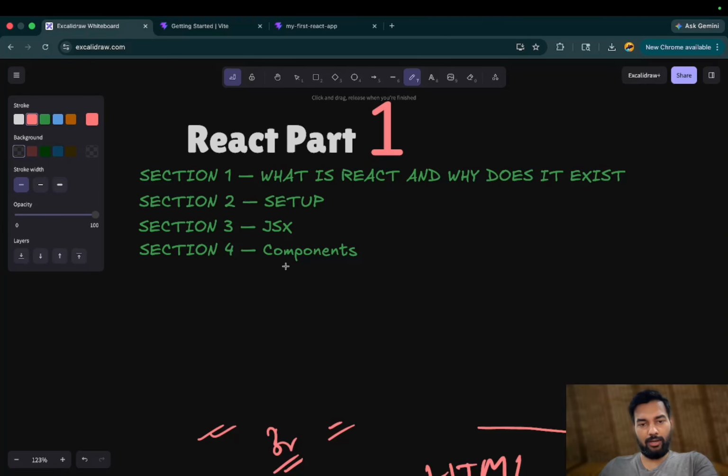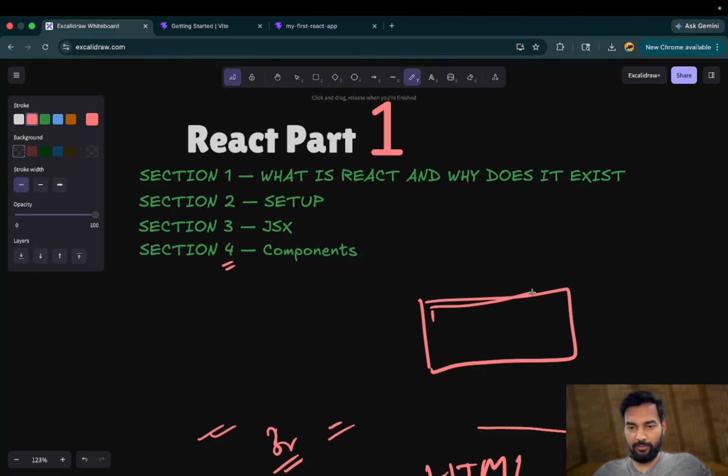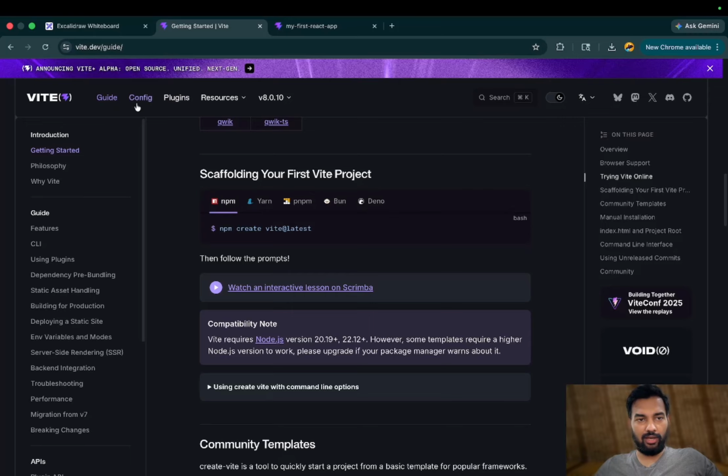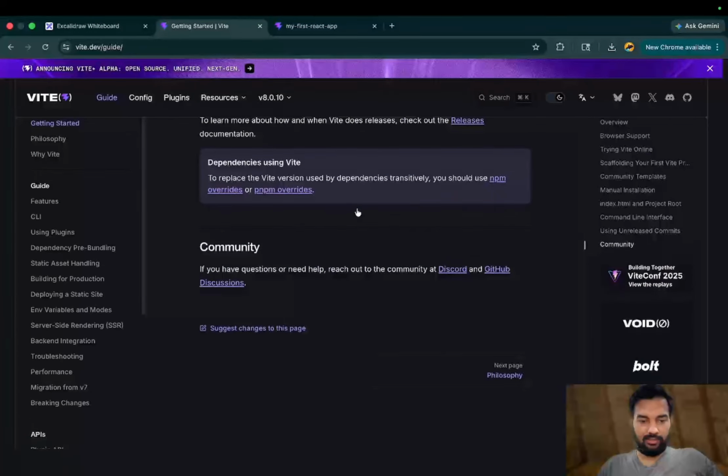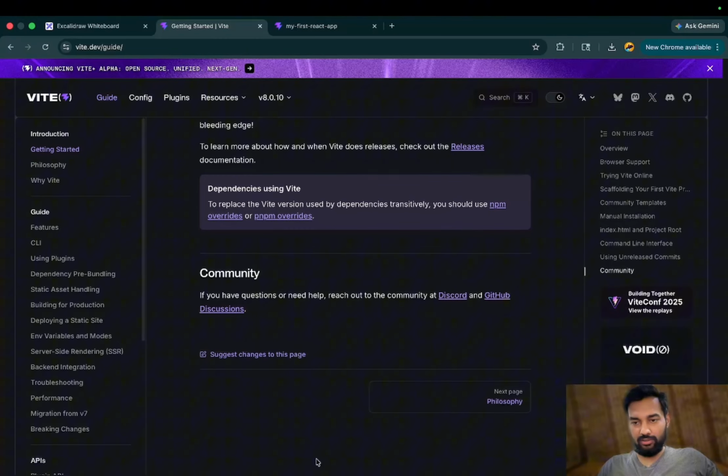Now we will see components. So in section 4, we have components, and a component is a reusable self contained piece. So let's suppose we have something. I've explained this already, that there is a header, something like this. This is a header here. Or if I go in this page, this is a header where guides, config, plugins are there. And the other thing is footer, which is not visible here.